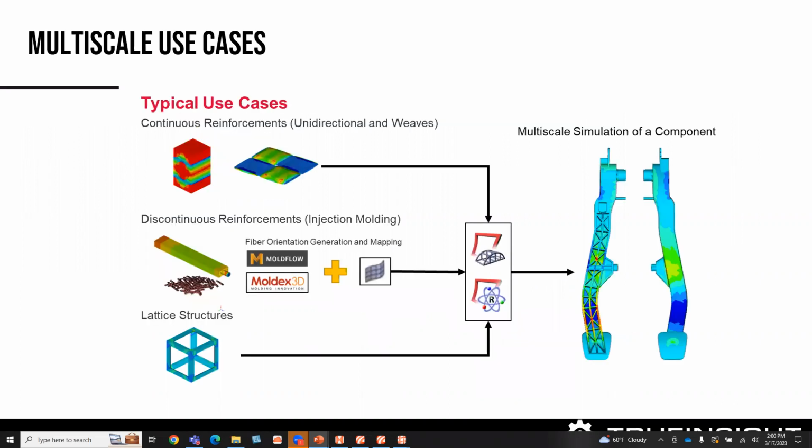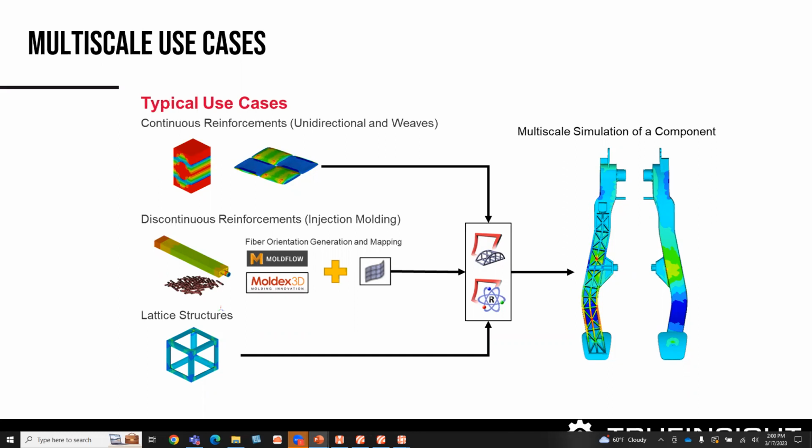So the use cases here, like I mentioned, I've been talking about composites. That's a real prominent case, unidirectional and weaves for composites. But the other thing, I'm sure some of you probably deal in injection molding. If you've ever tried to take fiber orientation and then run a structural analysis and apply anisotropic properties, you probably know that the fiber orientation is not uniform. It varies. It's not necessarily that everything is this strength value in the X and the Y and the Z. So there's another good use case: you can create a more accurate material representation of that fiber.